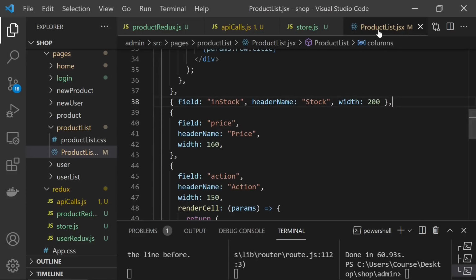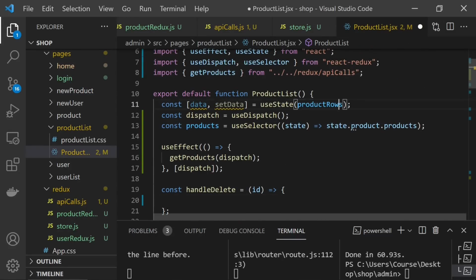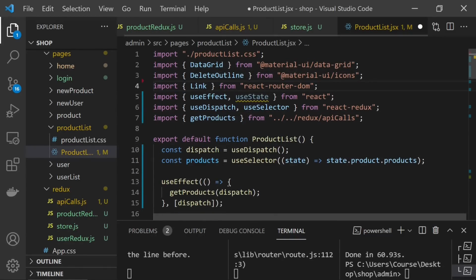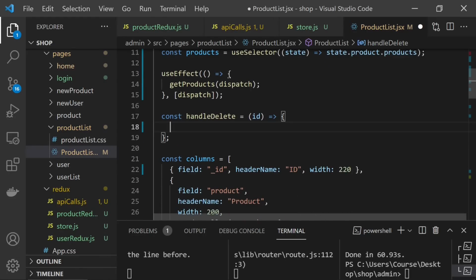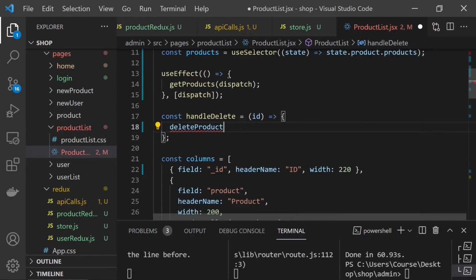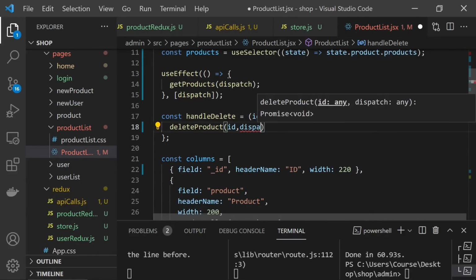I'm gonna open product list again. And for handle delete function, we don't need this anymore. And this data and this product rows. Let's clean here. Okay. What I'm gonna do is calling delete product from API calls and sending ID and dispatch.